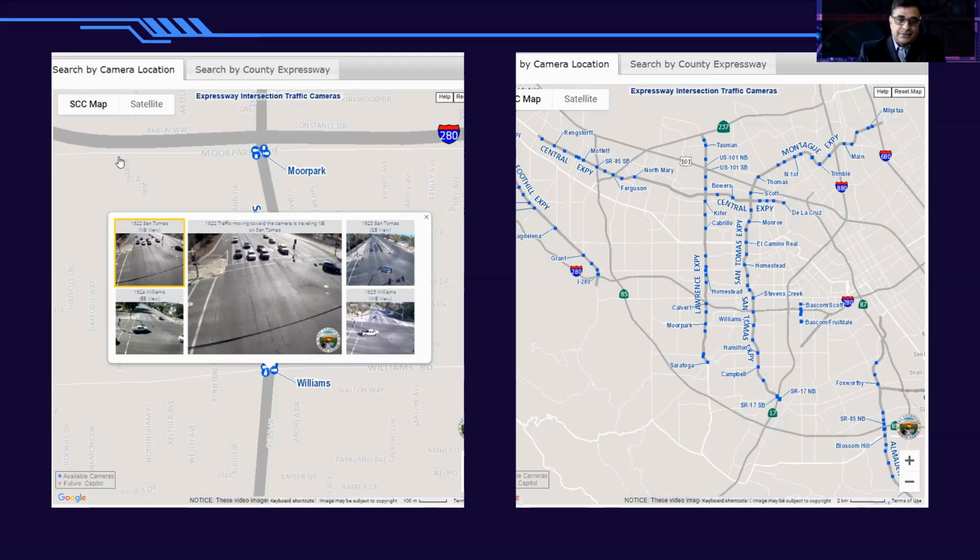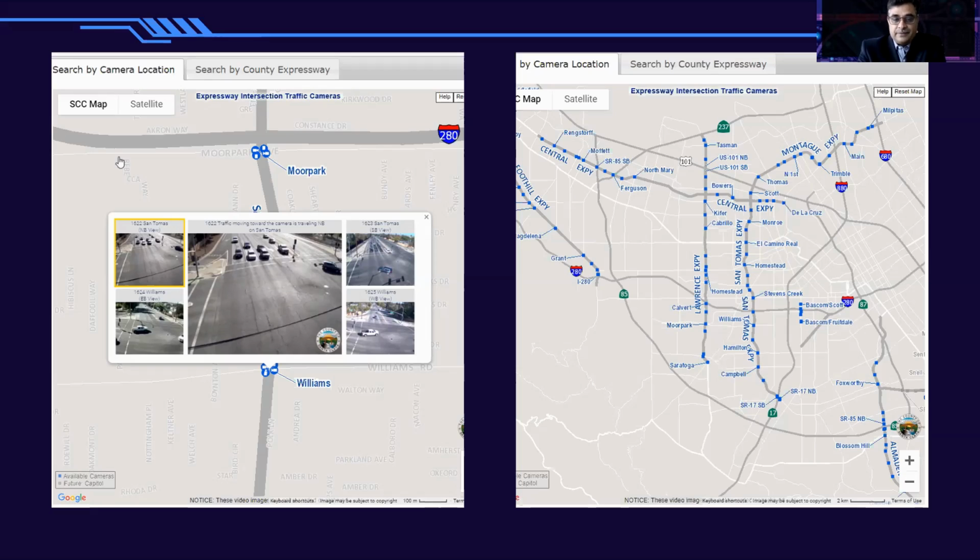Luckily, we had remote access to all our traffic signals, and we were also able to, because of these cameras online, which you can also look at today by just going to countyroads.org and clicking on the camera buttons, get to this page, and you can actually view some of these cameras online today. So during COVID, we were able to monitor traffic from here.